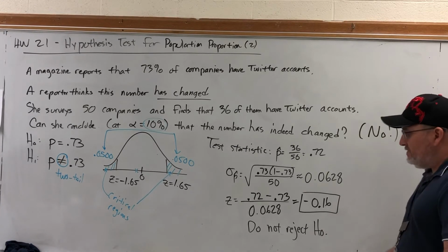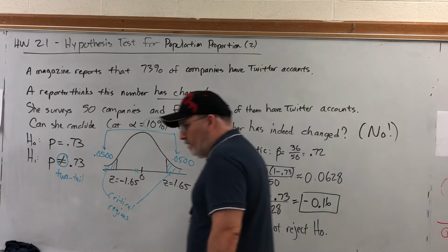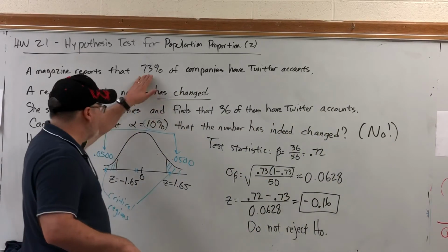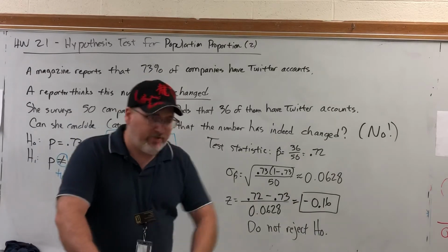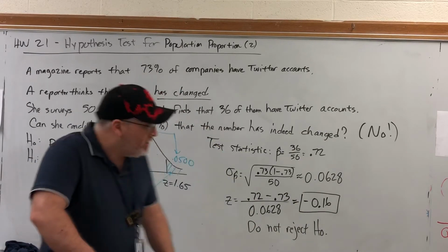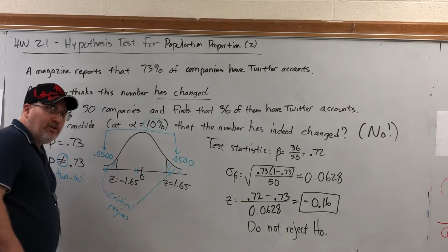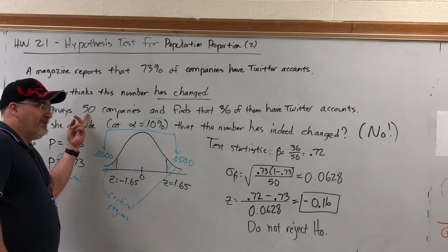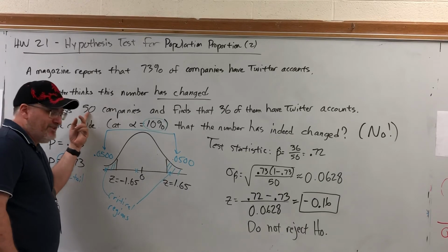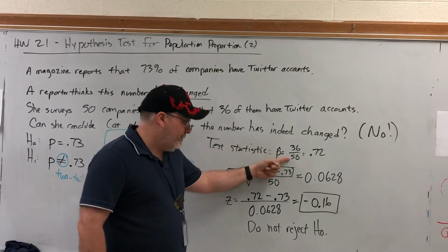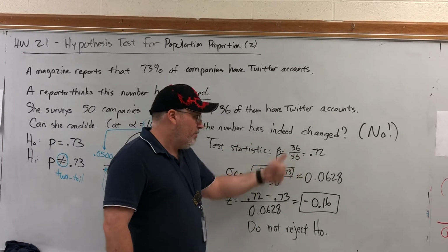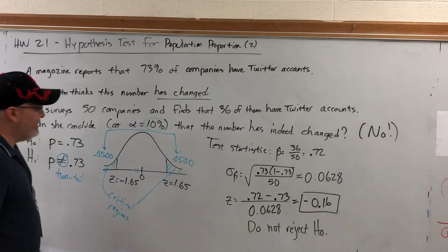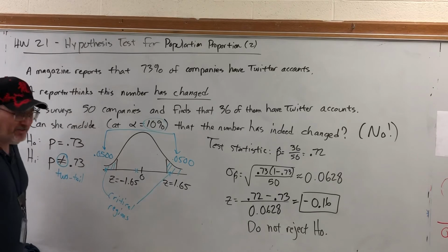But mine was only 72%. So we're blaming the discrepancy not on the fact that this claim is wrong, but just on the sample that you picked. If you pick another sample, it might be 73%. Actually, out of 50, it was never destined to be 73% exactly, because 36 out of 50 was 72%, but if it were 37, it would be 74%. So it couldn't have even hit 73% with a sample size of 50.